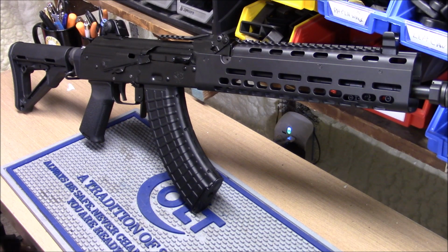Okay, first of all, I had Arsenals, and my biggest problem with Arsenals was the trigger. Hated it. The trigger and the fit and finish. Now I know they're a battle rifle and no one cares about the fit and finish, but there's some guys that do. There's some guys that don't shoot a lot and their guns are kind of safe queenie. They like them to look real nice and feel real nice. And I'm one of those guys. I shoot, but I'm not a Jaeger or any of these hardcore guys that don't care if their gun gets scratched.